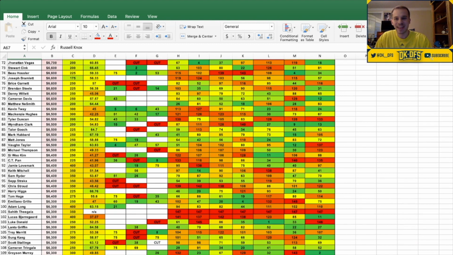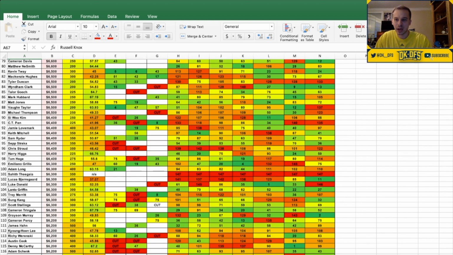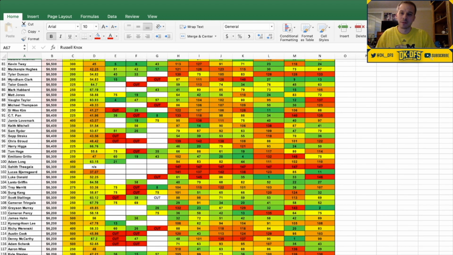I mean, Jonathan Vegas has good strokes gained off the tee, but has missed the cut in 2 of the last 3 years. That's obviously a little bit worrisome. A guy like Kevin Tway, right? 5th, 6th, and 43rd. That's always a positive. Now, it doesn't really have great strokes gained total or strokes gained off the tee, but at a 6.5K price point, as long as he makes the cut, that's all you're really looking for there.